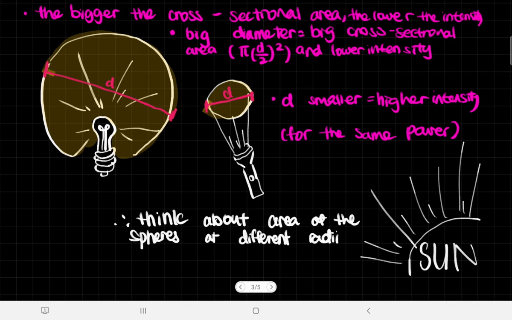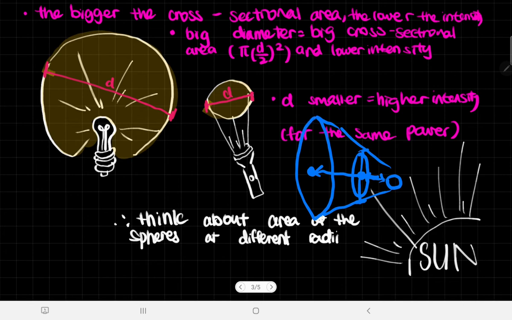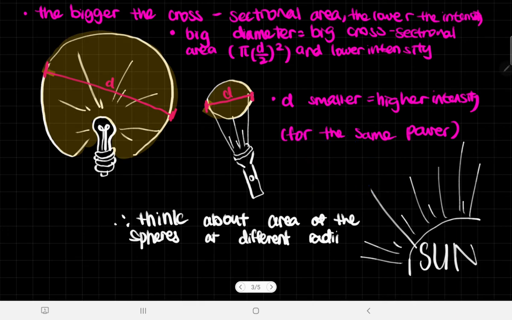So we have to think about the area of spheres of different radii. That's why the further you are away from the sun, the bigger the diameter of the sun's rays become. In a way, if the sun was here, emitting light like this, our planet could be over here, much closer to the sun, where the waves have not spread out that much yet, and therefore the cross-sectional area and hence the diameter is much smaller. However, if our planet was further away, over here, then the cross-sectional area, because the waves have already spread out so much, is way bigger, and therefore the intensity will be much smaller. So when they ask you to calculate the intensity that a planet is going to achieve at a certain distance, make sure to relate it to the diameter of the circular cross-sectional area.